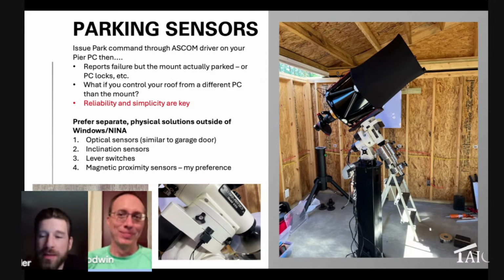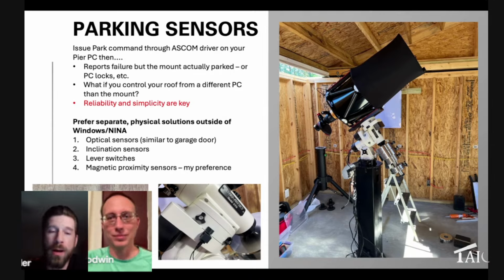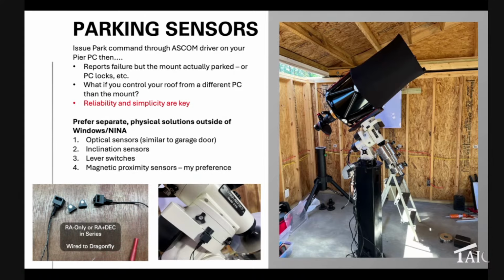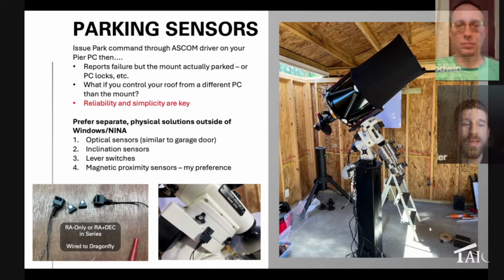All right. So to continue on with the parking sensor, the way that it would normally flow can vary for a lot of people, because some people might have one PC in their observatory on one pier, and that controls both the telescope and the roof and everything else. In the case of Kyle and I, we both have two piers in our observatories, and then I have, for example, a third computer that's the central control computer. So for example, in your sequence, and we both use NINA, and really like that, it's free. Probably if you're watching this, you probably are already using it.